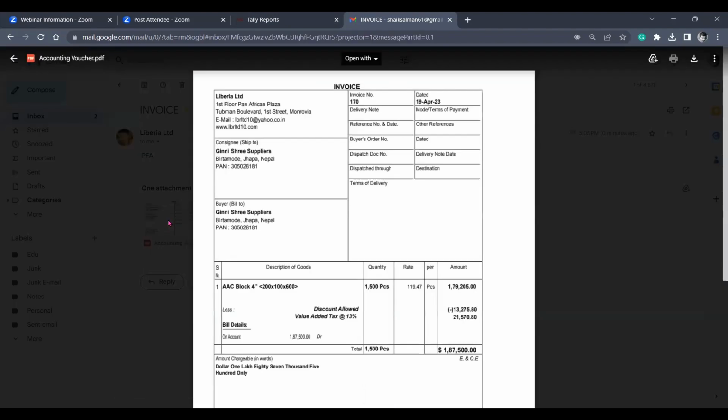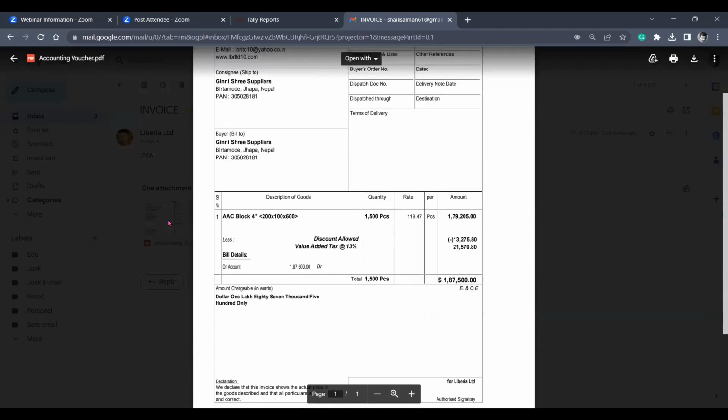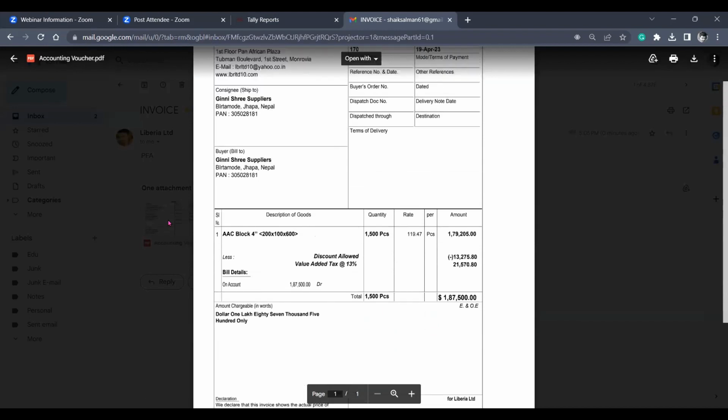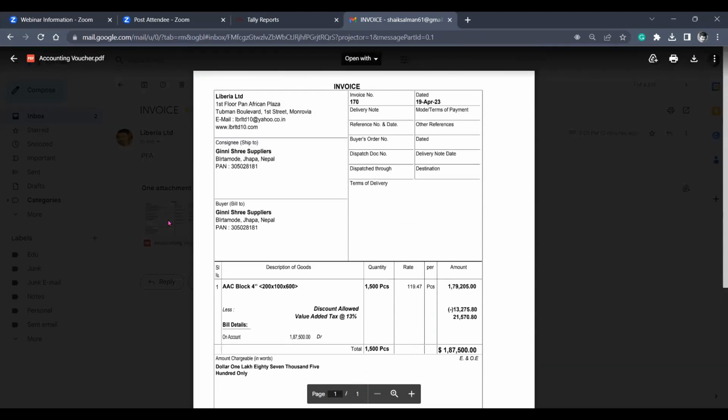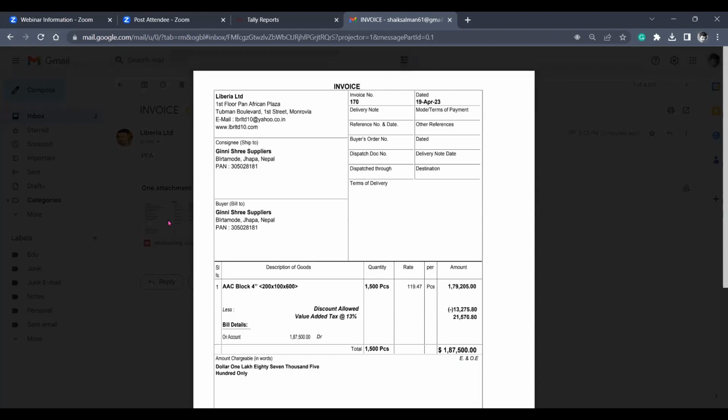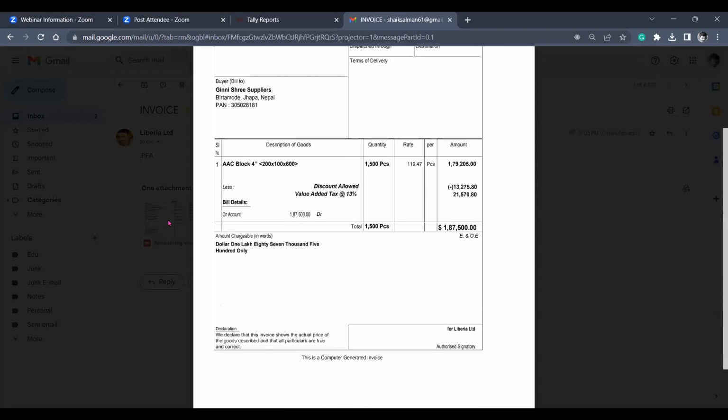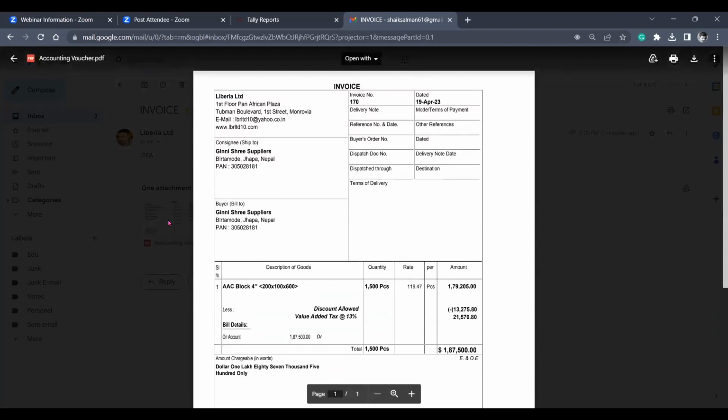So I have the same copy of what I sent in the export. Even if you want to write something in an email message, you can do that. I have just mentioned PFA for reference. If you want to add something, you can even add it. Based on the configurations, whatever I have set, the mail will be sent along with the body. So this is for the invoice I showed.